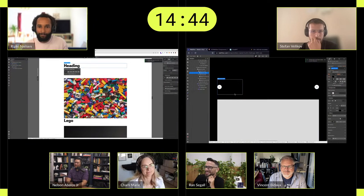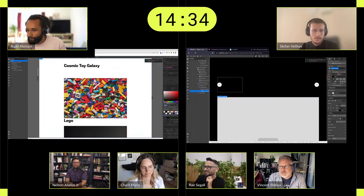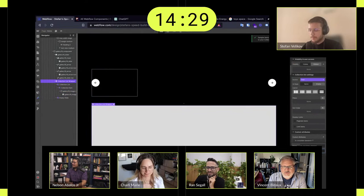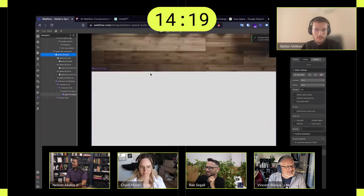Vincent, any thoughts on challengers? Anyone that you want to zoom in on? I'm looking at what Stefan is doing closely. He's using what I also use, like FinSuite stuff. And he started off with a well-chosen section from the Relium library. So I'm expecting everything to be spacey and float around at the moment. I'm just curious, there's more.